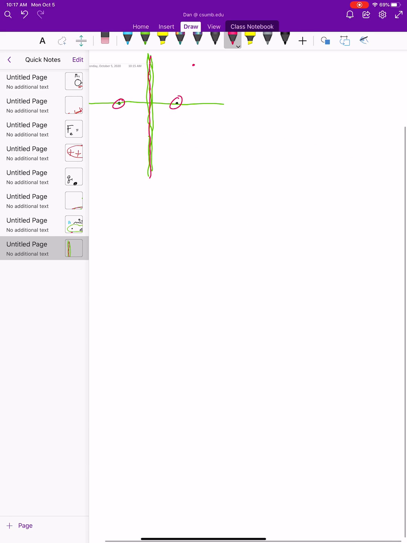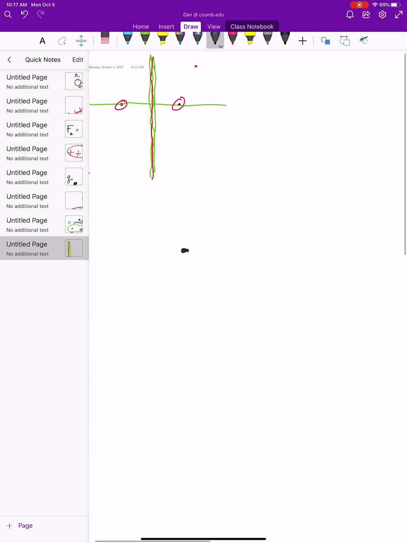All right, so I'm going to start with a couple charges here, and I'll make the charges the same size. They may have a different sign. One might be positive, one might be negative. They might both be positive, they might both be negative, but I'll give them the same charge. So let's say, for instance, this one is plus 1 microcoulomb. I'll make this one plus 1 microcoulomb also. I'll make them red so that emphasizes the plus.